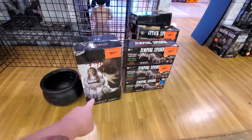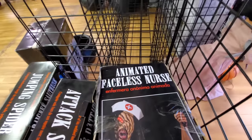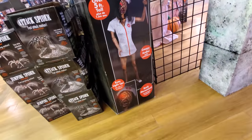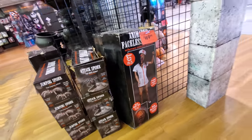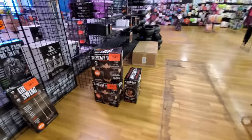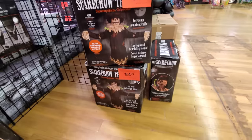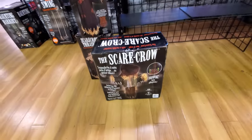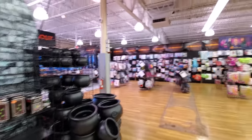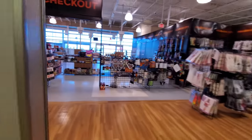Let's look at some of these animatronics. We got Annabelle right here. The jumping spider. Animated faceless nurse — oh my god, look at that thing. Scarecrow Thrasher — where's the skateboard? Here's one just called The Scarecrow — must be the same thing where it like just jumps up at you. That's all I see back here. Now let's go up to the front where they're actually setting them up.